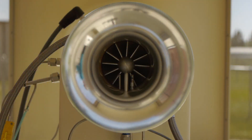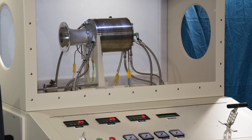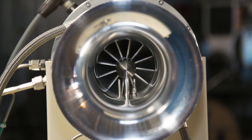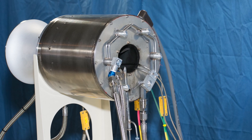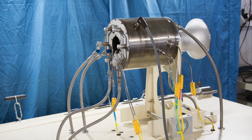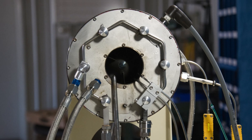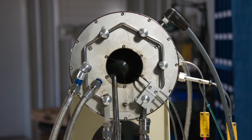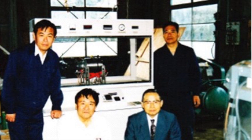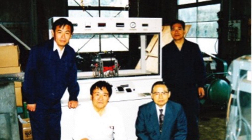The heart of Minilab is the SR-30 gas turbine engine. The SR-30 is purpose-built for the rigors of high-session student educational labs and extensive research projects. Its durable aerospace quality construction provides reliability and longevity not found with other engines. In fact, the very first version of the SR-30 equipped Minilab has been in extensive field operation for over 23 years.